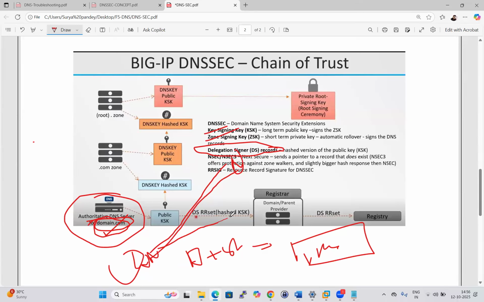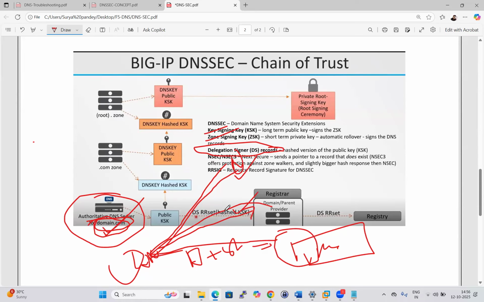This request again goes to .com. It will give the authoritative DNS server details, including the hash value. The same value should be there. Then the query is sent to the authoritative DNS server, that is our F5 DNS, where this detail is already there, so it is verified against that.